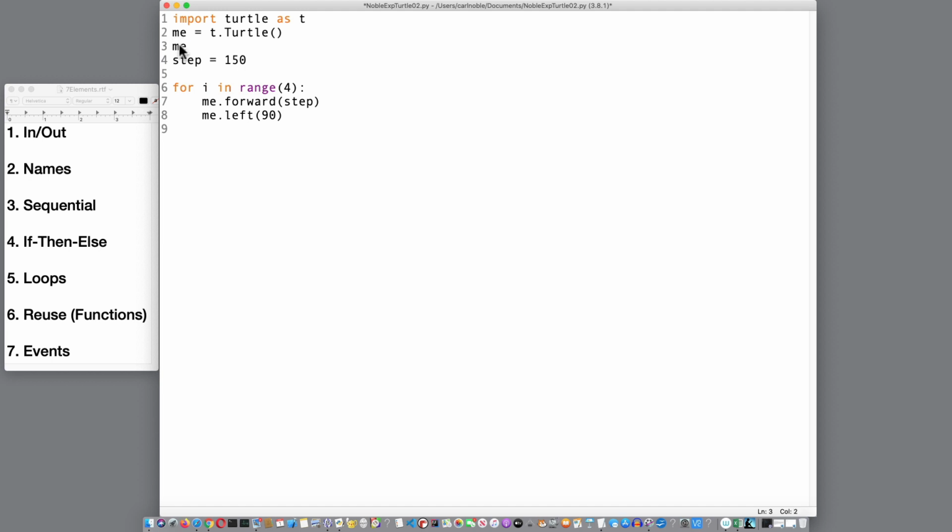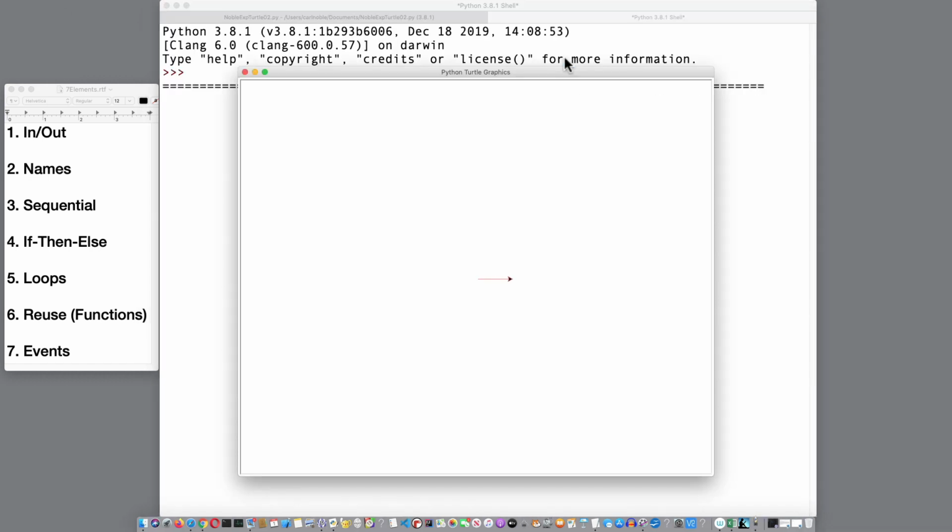We'll do me.pen color, parentheses, and almost any color you can come up with, they have it, and you have to put it in double quotes. And let's do Simon. Finish the quotes in here. Now when we do the square, it should be a different color. And let's see if that's true. Here we go, and sure enough, how about that?